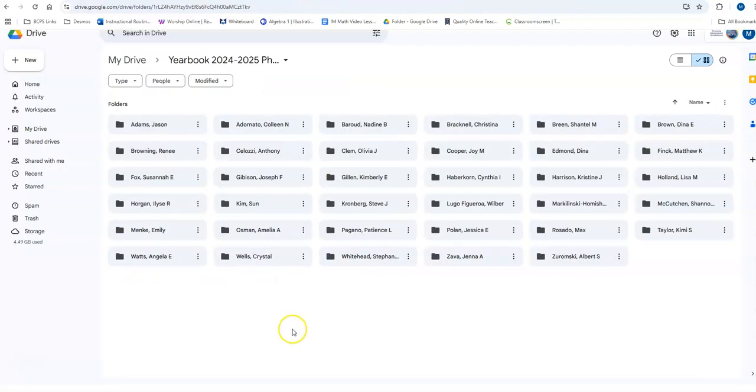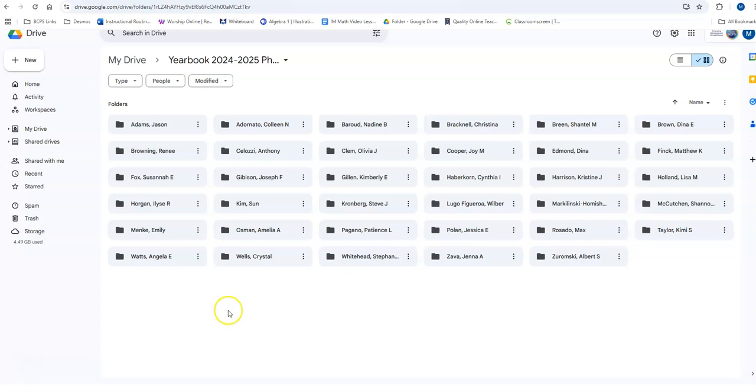I created a folder for all of our teachers. Now, there are some of you this may not apply to, but I tried to make a folder for all of the teachers so that whether you're elementary, middle, or high school, you have access to a folder in case you have an advisory or a B-Day period 1 for high school. And of course, elementary, you're on here too. So if you don't see your name, either I missed it or it wasn't on the list I was given, so just let me know.